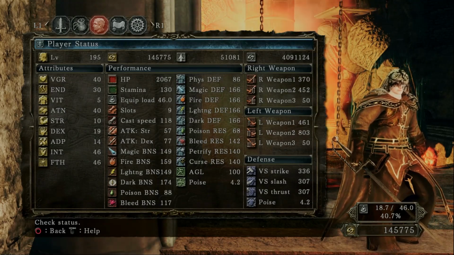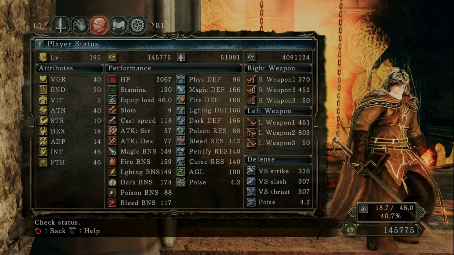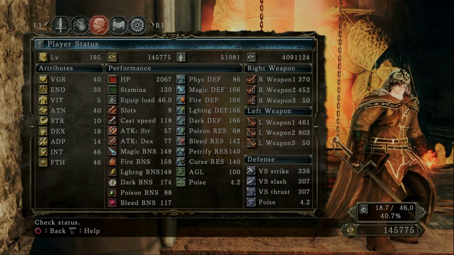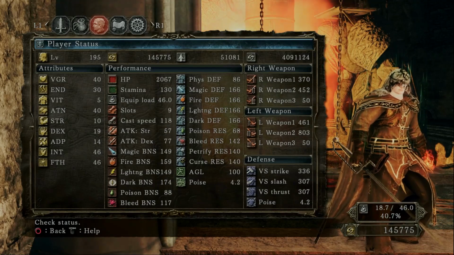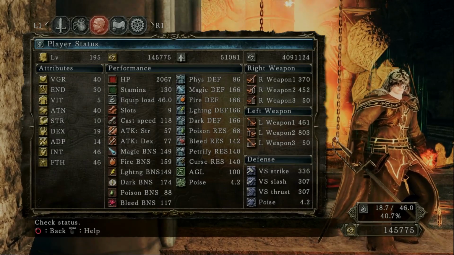10 strength to meet weapon requirements, 19 dex also to meet weapon requirements. Side note, if you put points in the dex, it also will increase your casting speed, so keep that in mind. 14 adaptability, so we can get the good iframes and the 100 agility. 46 faith and intelligence, because pyromancies get stronger on scaling those both up.